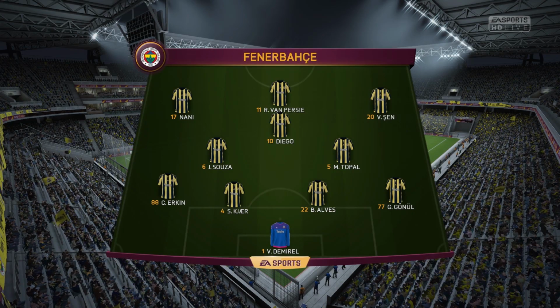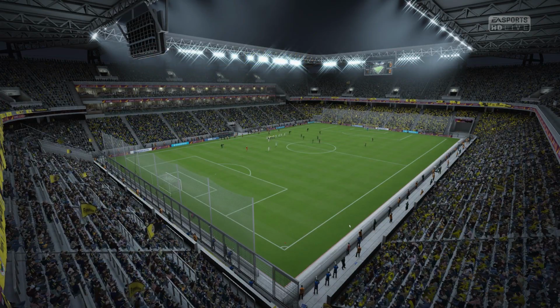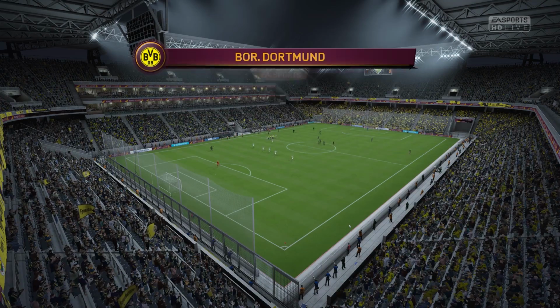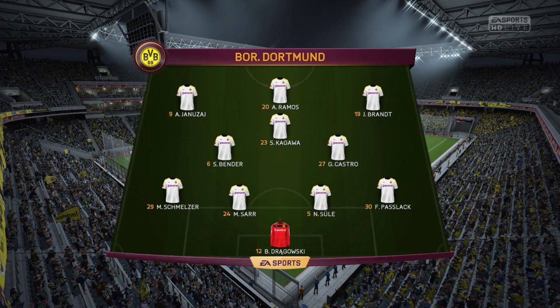Here's the Fenerbahce team, a couple of familiar faces: Erkin at the left back position, Robin Van Persie, and Nani also getting the start. They brought out a very strong starting 11, which shows that they are taking this EuroLeague competition very seriously, and that makes sense because they probably don't have as much competition in the Turkish League.